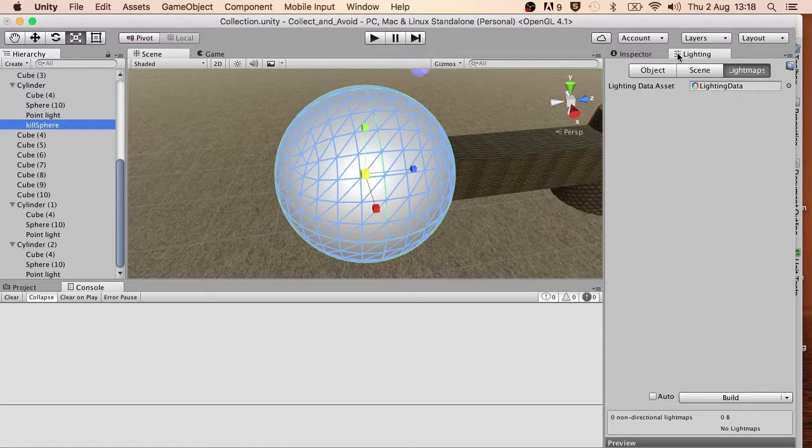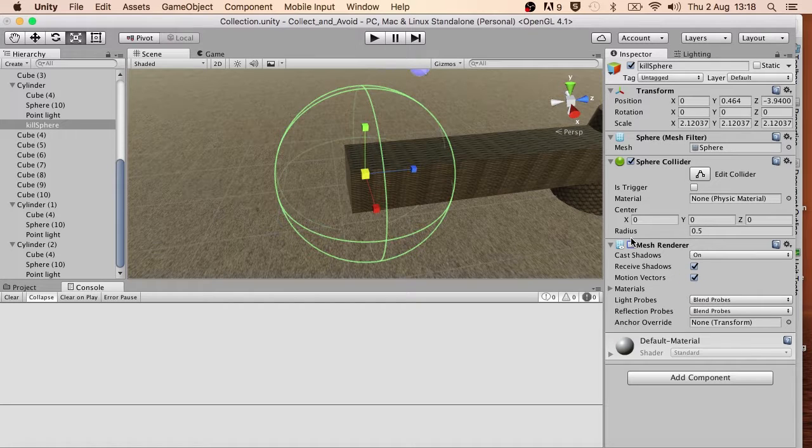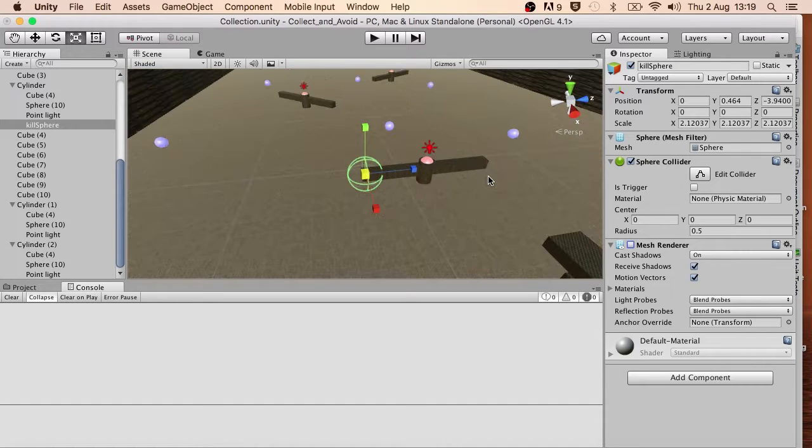Now because I'm a little stinker, I'm going to turn the mesh renderer off. So this is an invisible sphere, so the player doesn't know it, but if they get this close to the end of this object, they're going to get killed. So it's a little bit of a cheat, but it's also warning them in a game with plenty of space to give these things a really wide berth.